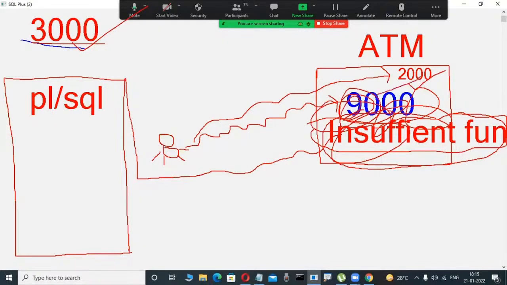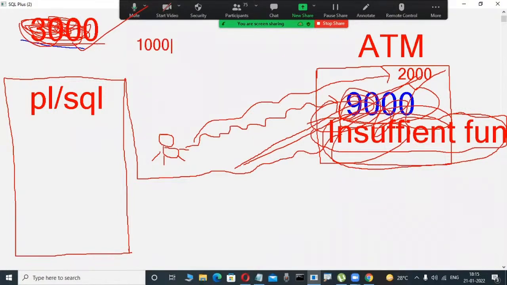That's why this withdrawal is possible. Now, whenever we withdraw 2,000, the available balance is how much? 3,000 minus 2,000, that is 1,000. That I want to affect in my database.